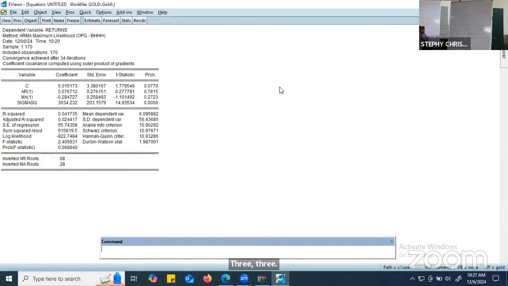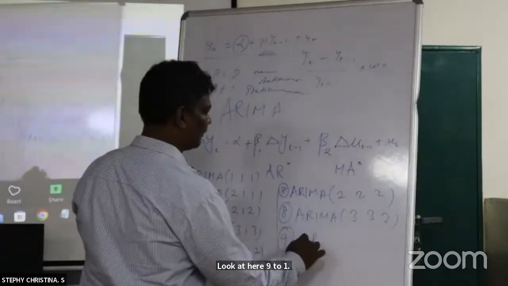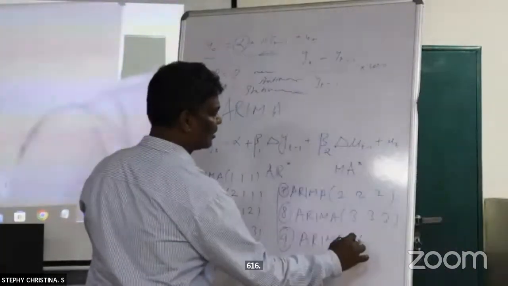Because I have already done this exercise, I cut it short and give it to you for the testing, for the estimation. So how many models do you need to estimate? Already we have done one model. How many do you have to do? Remaining seven estimations. Just estimate, see and tell me, sir, in that particular model both the AR and MA are significant. Just tell me that model. I want to know. Look here, ninth one, 6, 1, 6. You have to try this, 6, 1, 6.